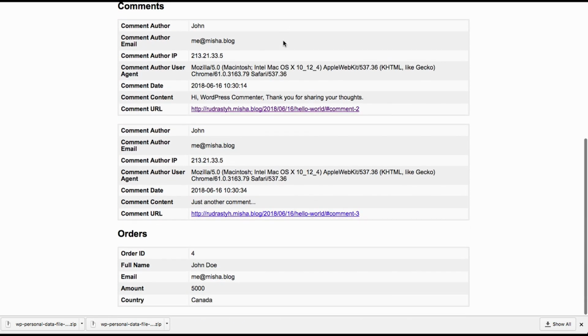And what we see now is that orders are also included. Great!